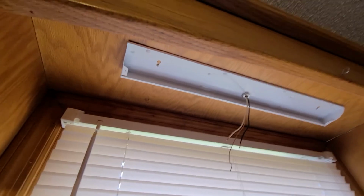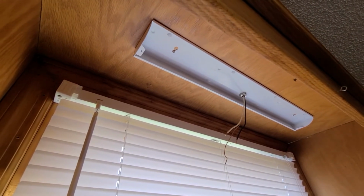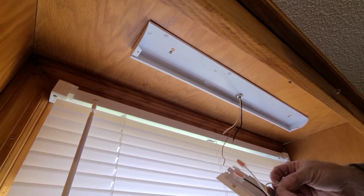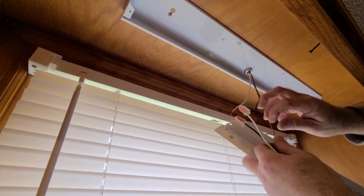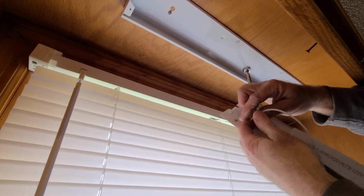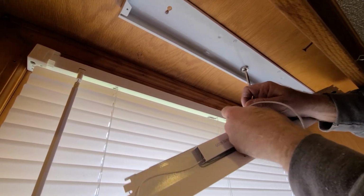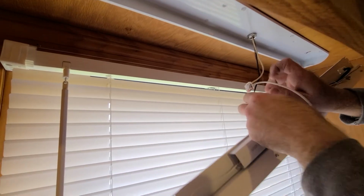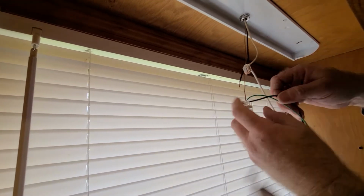Alright, hold that. Let's see, we got some push connectors. We're going to take our ground, push our ground in. Our white for our neutral. And then we're going to push in our black for our hot.